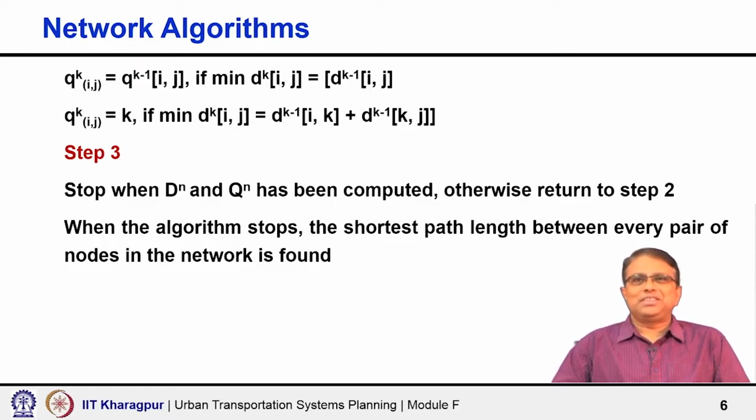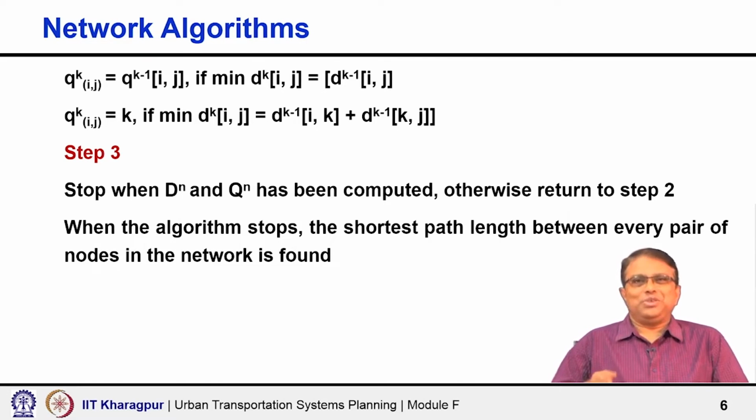Now, the k value is changing from 1 to n. Can you just imagine what is actually happening? So, iteration to iteration, suppose, say, 1 to 5. What will I do? First I am checking if there is a direct connection 1 to 5; I say okay, that is my best. Then I am checking 1 to 2, 2 to 5. Then in the next iteration I am checking 1 to 3, 3 to 5. Then in the fourth iteration I am checking 1 to 4, 4 to 5.